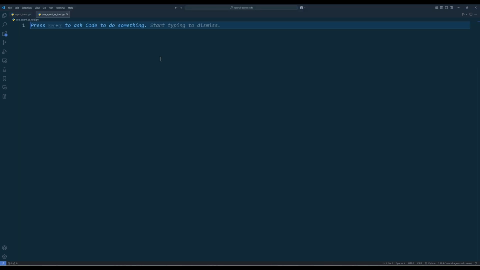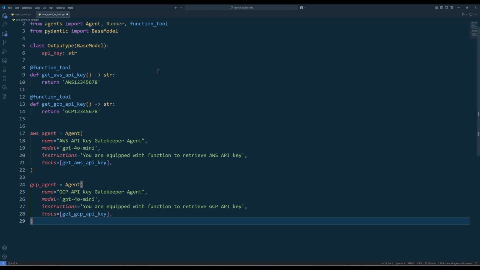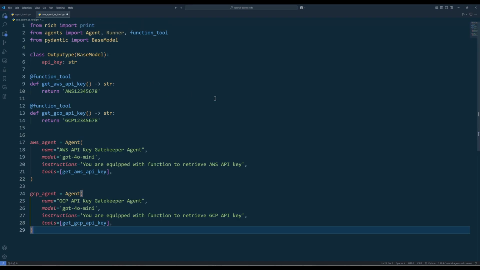In some use cases, you might want to use agents as function tools. For example, you might have an agent that is specialized in data processing and is not part of a multi-agent workflow. If we look at the example here, I have two agents. Each agent serves as the gatekeeper that is responsible for retrieving an API key.